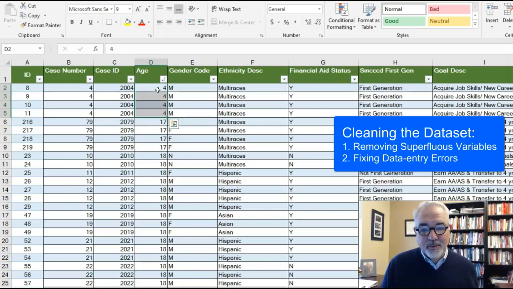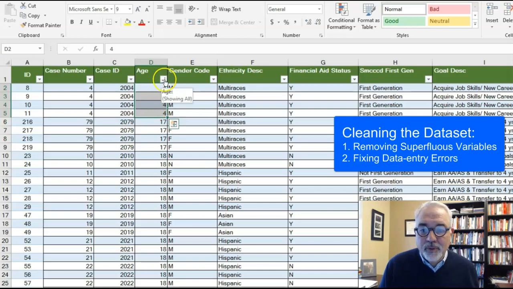All we simply do is we don't delete these cases. We do the analysis as normal, but anytime we want to use the age variable in a particular data analysis, we're going to filter out ID 8, 9, 10, and 11 because we know that using this age is going to skew our results.